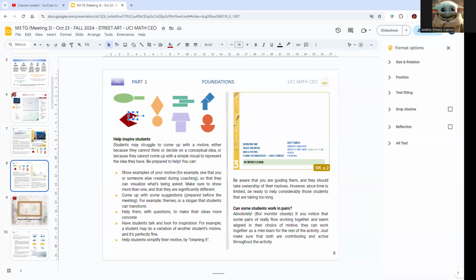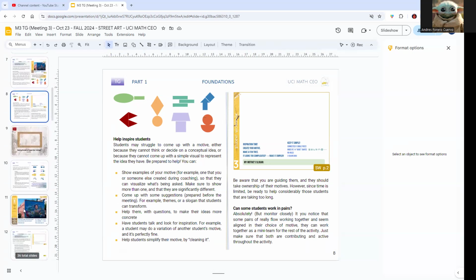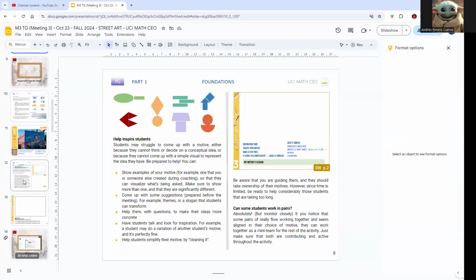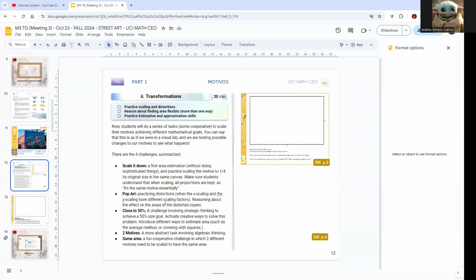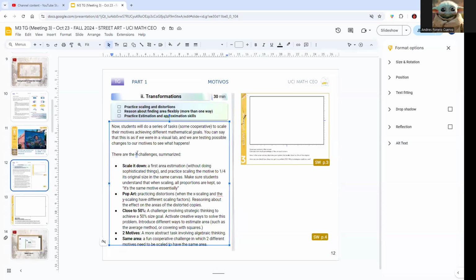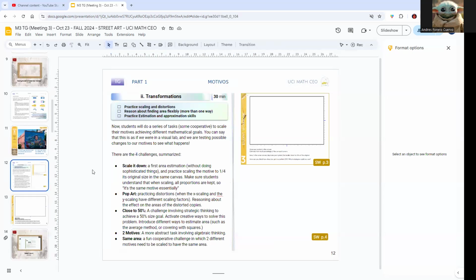Each student will build one to work the whole activity with. Students may work in pairs sometimes, so that's okay. And these are basic shapes, so to speak. And then after, there's going to be some challenges. Let's take a very quick look at all of them. So 4 challenges. You don't have to do them all as usual, but hopefully you can get at least 2 or 3 of them in the meeting, depending on the time you have.